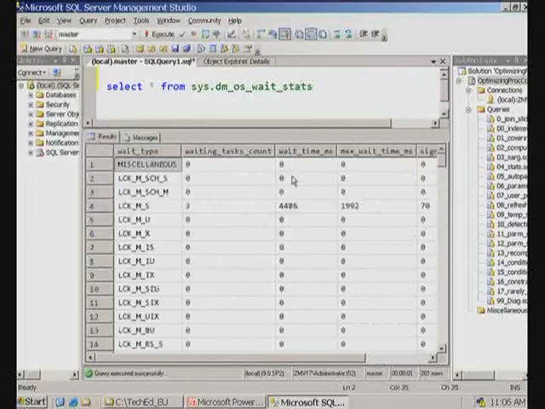The distinction between 2005 and 2000 is, although the wait stats were around in 2000, they were undocumented. Unless you went up on a guy named Gert Drapers' website and got a list of the documentation, there was no way to figure out what the wait stats meant. In SQL 2005, not only have they documented all the wait stats in the Books Online, but they have also given you a 50-page white paper, called Tuning with Waits and Queues. So if you have SQL Server running slow in general, I would strongly suggest that Tuning with Waits and Queues white paper.